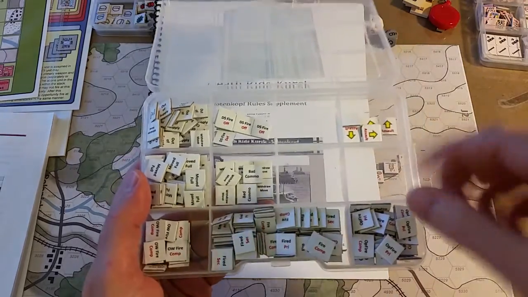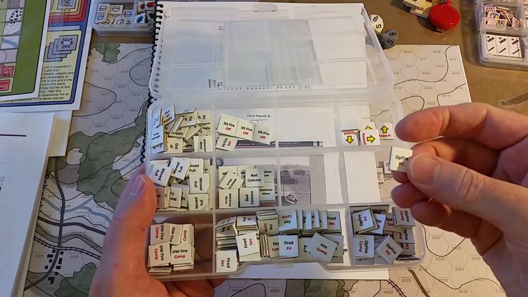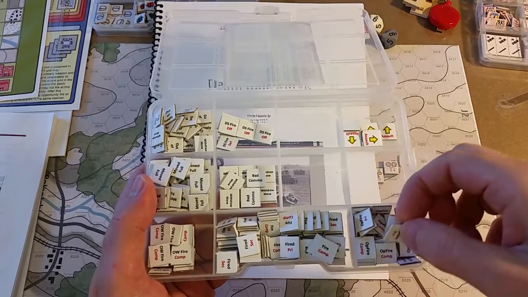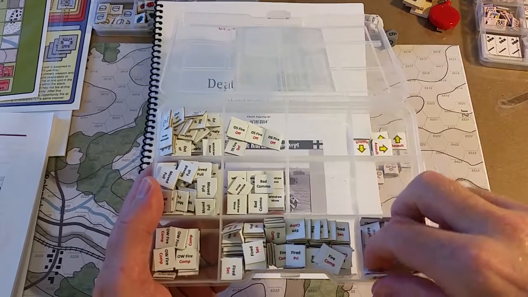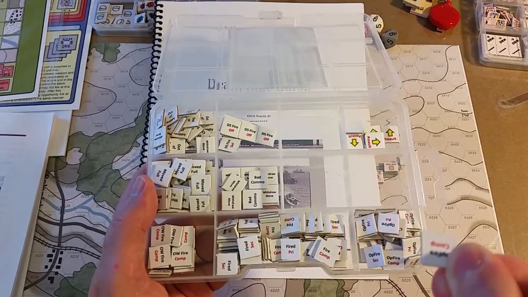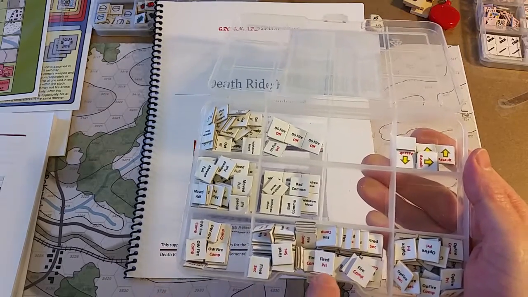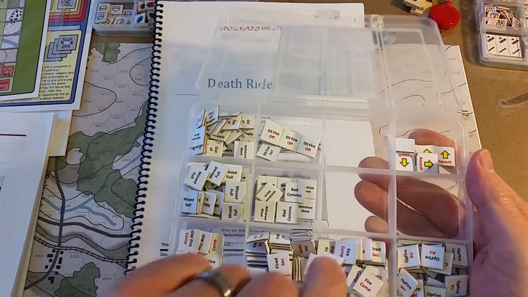Anyways, looking at these information counters, for example, Opportunity Fire Primary, and then it flips to Opportunity Fire Complete. Likewise, you have Opportunity Fire Secondary and flips to Op Fire Complete. And of course you have fired primary and fired secondary.